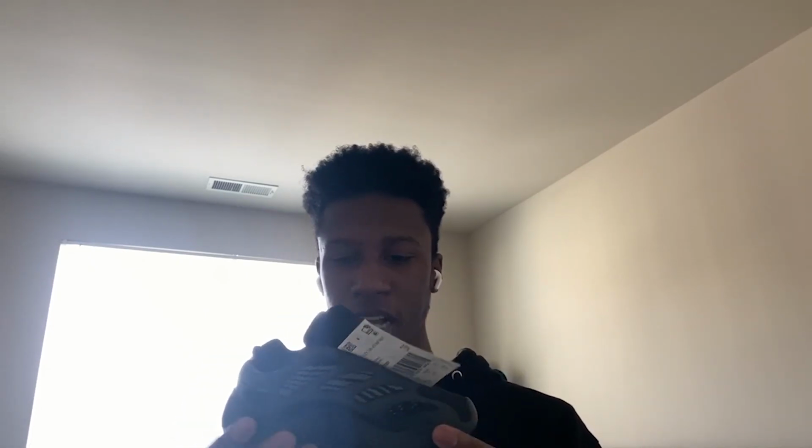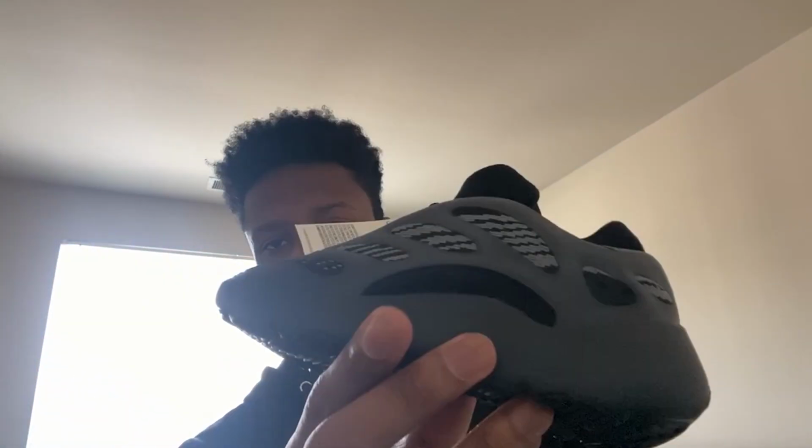Now I've sold the infant size before, but it's the same shoe made for infants obviously. Pretty small shoe. I mean, it actually looks kind of big for size 9. Well, I don't really measure infants' feet a lot, so maybe this is normal, or maybe this shoe's bulky, but it looks kind of big. At the same time, it is kind of cute, I guess. Is that what all the girls say? They like marvel over baby sizes and stuff like that. But get that in the camera right there. Yeezy 700 V3 Alpha in the size 9 infants.